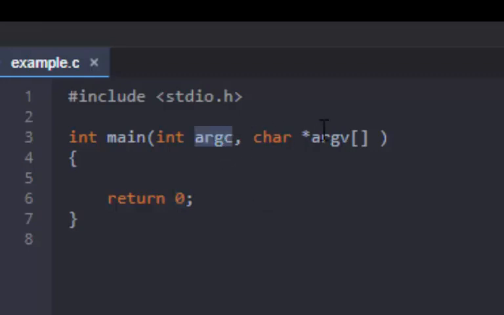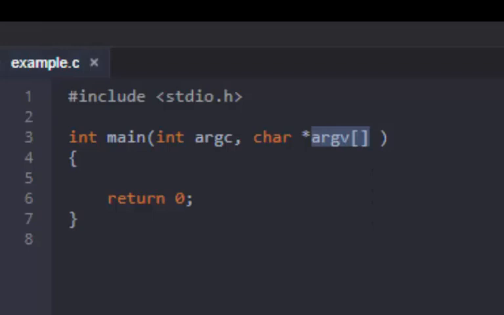And then we'll look at these two different types of input parameters. We have here argc, which is actually the number of inputs into your program that you're passing in from the command line. And here's the actual values. So let me show you what I mean by command line arguments.